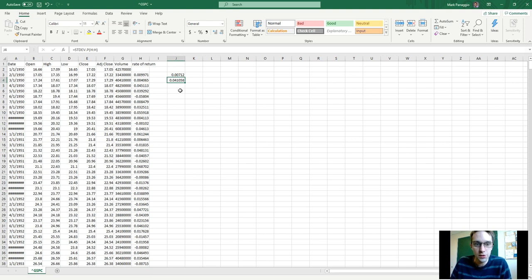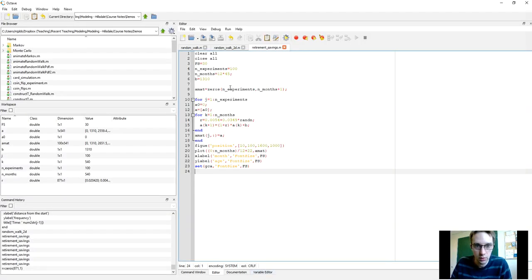All right, so how do we simulate that? Well, let me remember those two values. I will go into Octave here, and I created this simple model to use a difference equation. So what we're going to do is repeat the same experiment multiple times, and in that experiment we are going to simulate 540 months where we make the same payment, and right now the payment is set to $1,310 per month, and I'm going to store all of the balances at every month throughout all of my experiments in a single matrix.